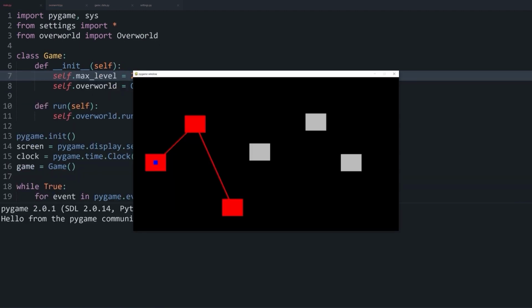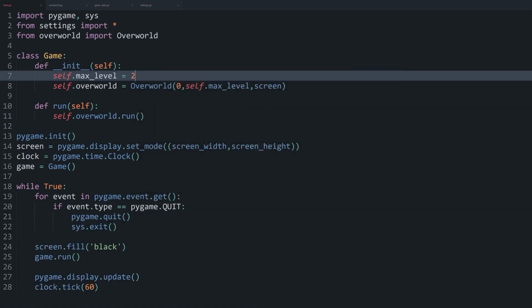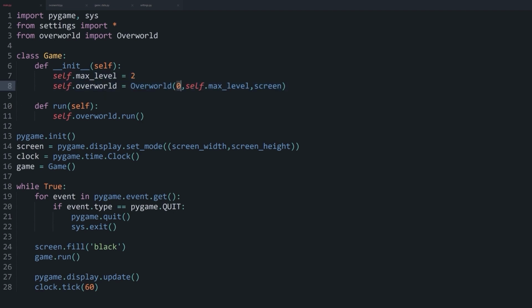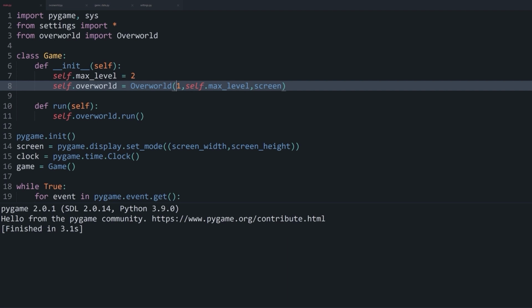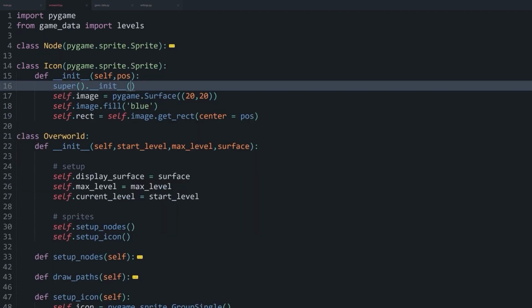Now let's try this again. And there we go. Now we have our player. And the position here right now is determined by this number, so our start level. If we were to change this to, let's say, 1, our player would be here. But for now, I want to keep this at 0. So we are all the way at the start.